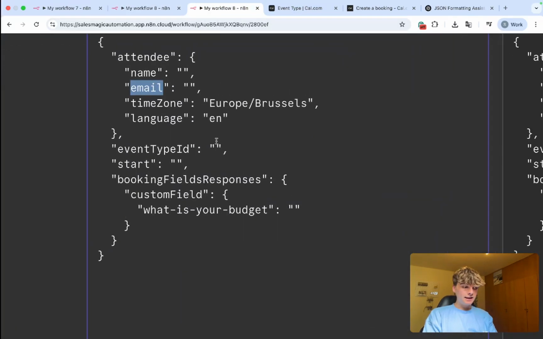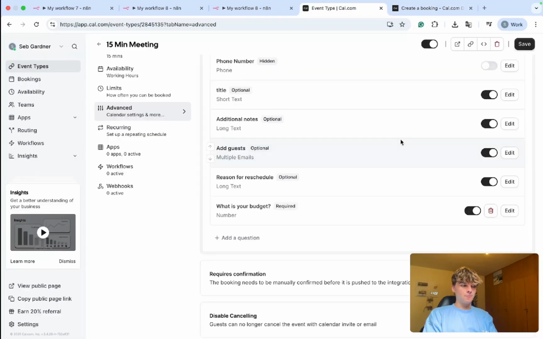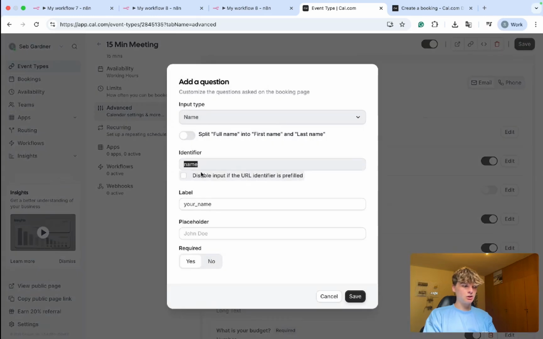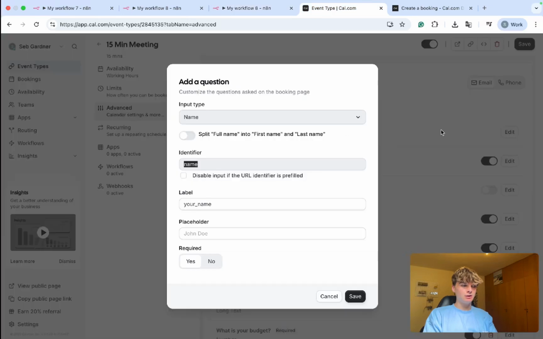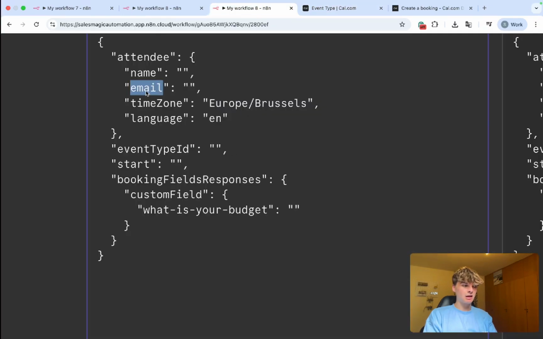So basically, these headers need to be the unique identifier. So if we head over to questions in here, we need to confirm that for your name, this identifier is the same as the header here. For email, we go to email address, and the unique identifier here is the same here.